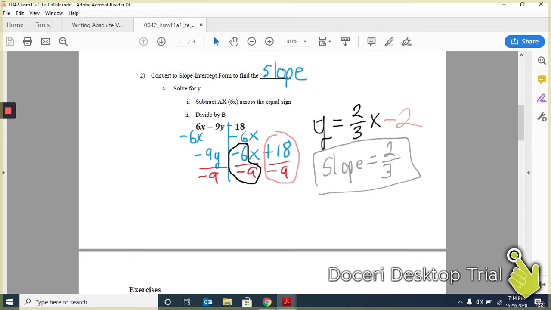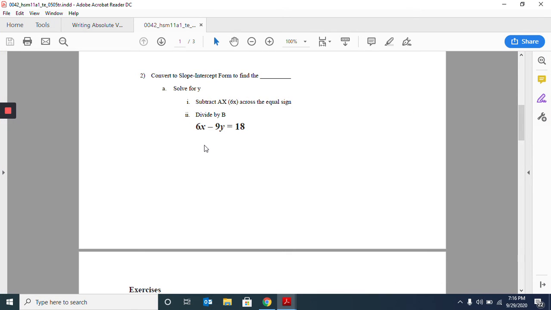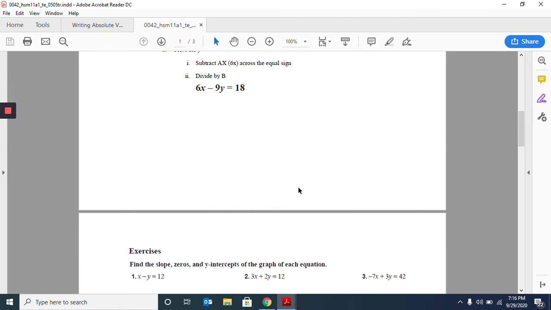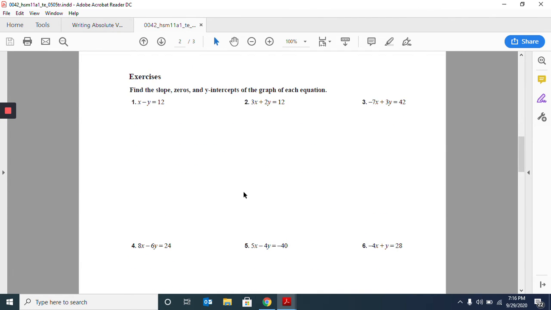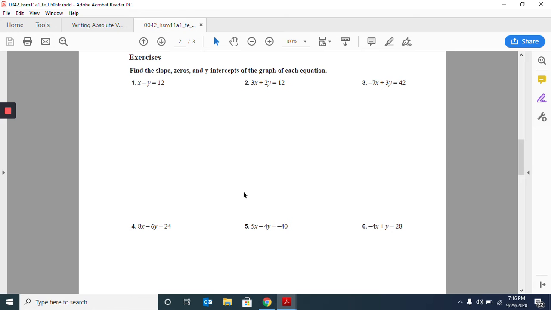And that's what we're doing with this lesson. So I'm going to go through some exercises here. I would pause it at this point and practice some of these before you watch me do them. But if not, I'm just going to go.